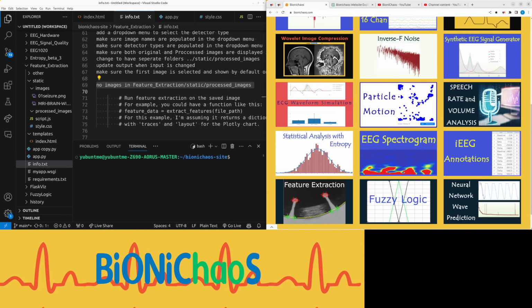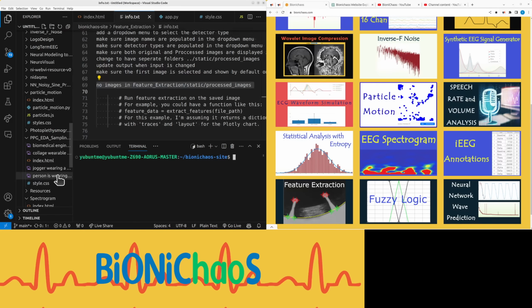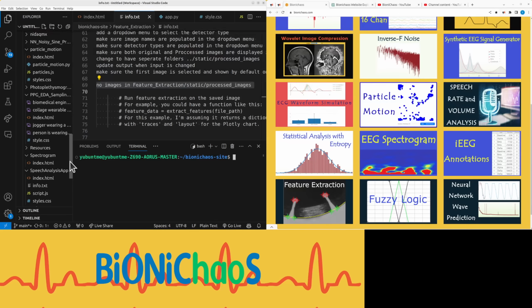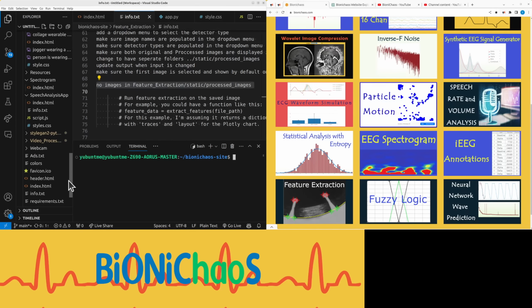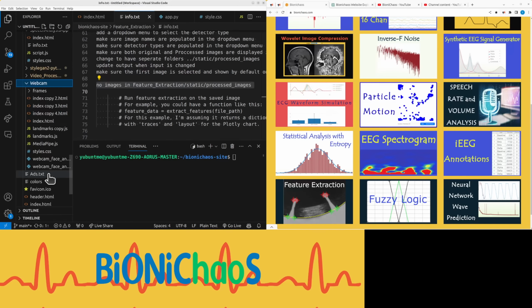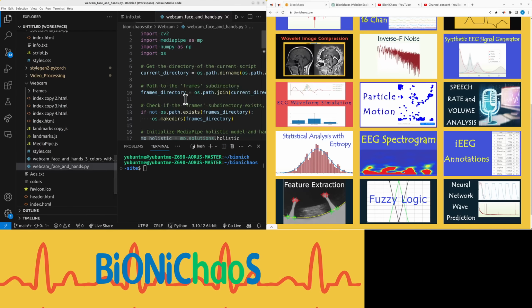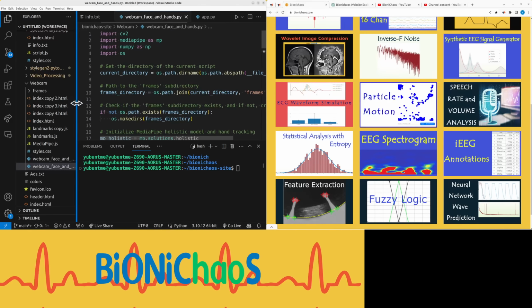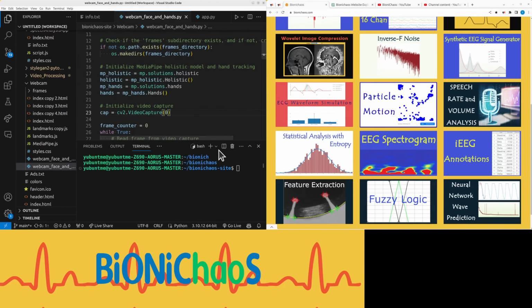Camera index. Okay, we have to stop it from here. Let's see, which one? Webcam. It's this one here. To change it to video source 1.